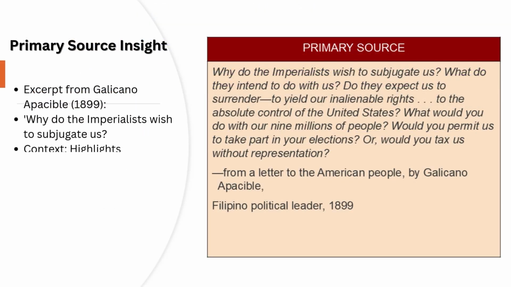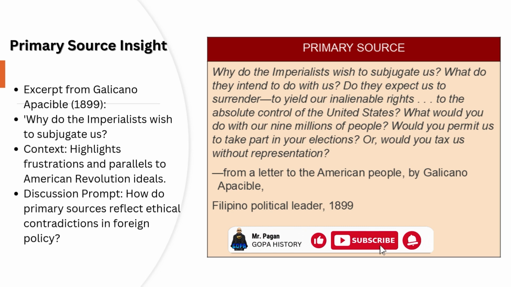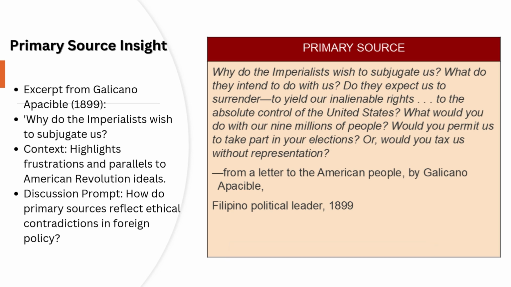Consider these words from Galicano Apacible in 1899. "Why do the imperialists wish to subjugate us? Would you permit us to take part in your elections? Or would you tax us without representation?" This poignant question highlights the hypocrisy felt by Filipinos. How can a nation founded on freedom deny it to others? Let's reflect on this as we examine the war's broader implications.